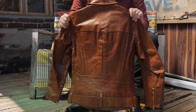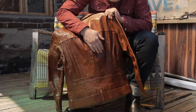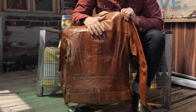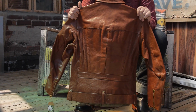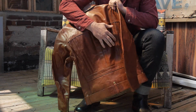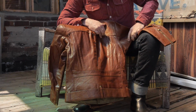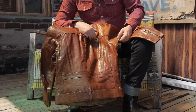Otherwise the jacket locks you in place and you can't move your arms forward. Now what's interesting about the leather Togs, the original leather Togs had a single back panel. They weren't so fancy like this particular jacket, which I modified and designed. But leather Togs put an extra piece of leather in the armpit here, a sort of armpit gusset.